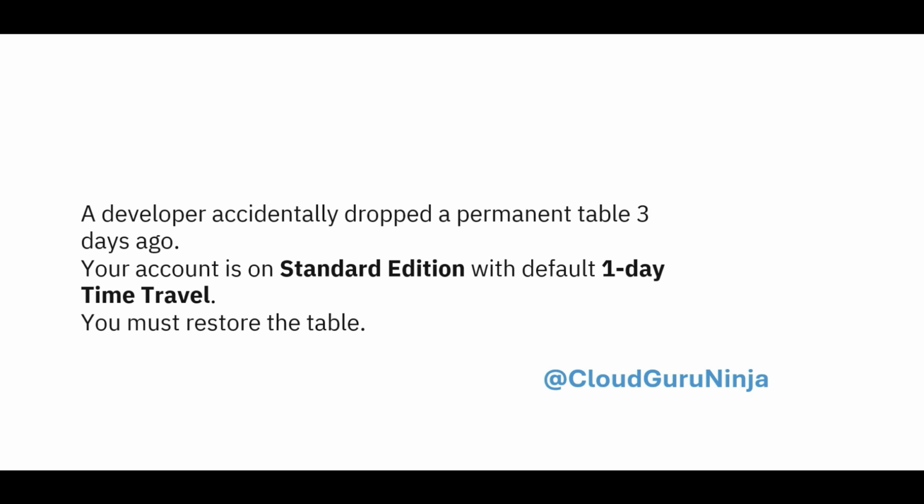The job didn't run for 3 days. Business came after 3 days, they check the report and they say, oh my God, this data is not refreshed. Or the report gives an error, and we come to know that, hey, a DDL changed. They pushed the reporting code in production, but they didn't change the schema to adopt that code change in reporting. So your account is currently a standard edition.